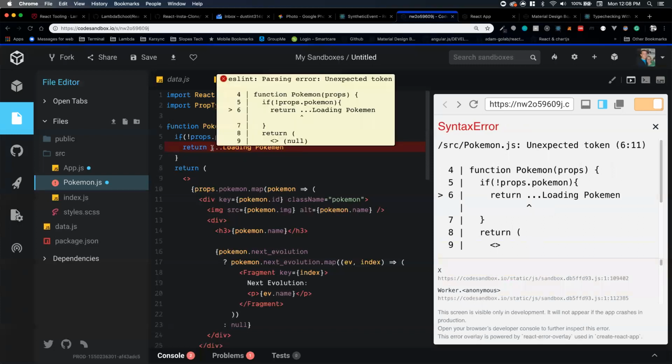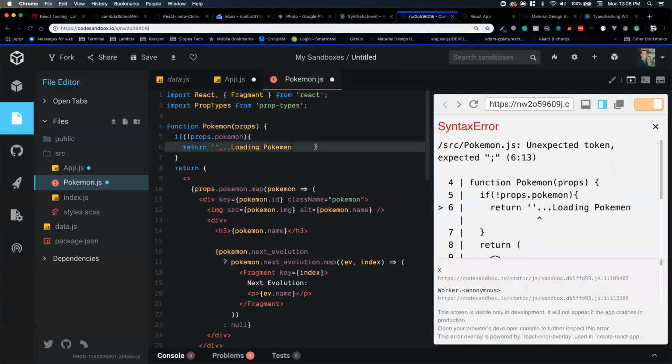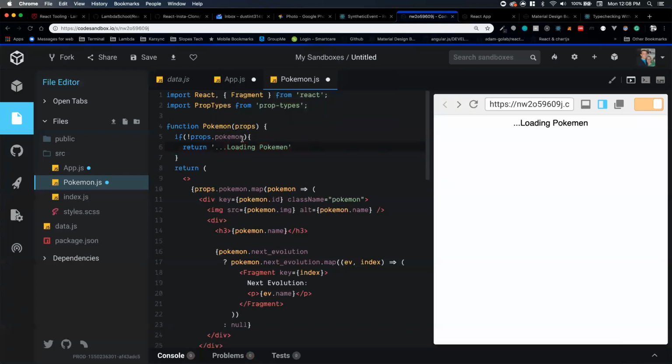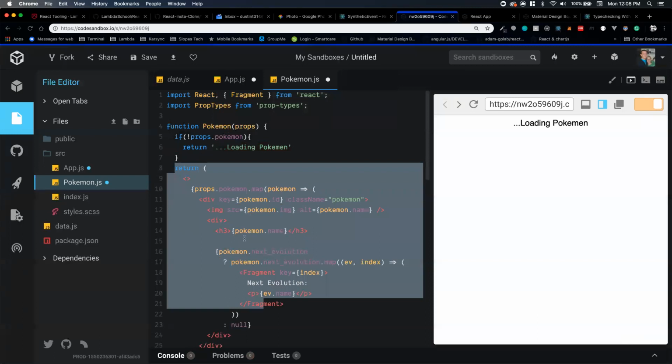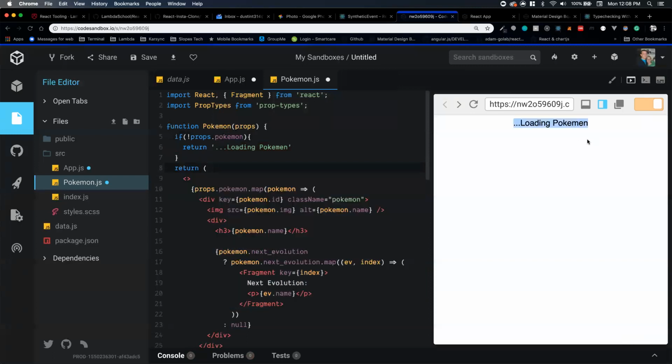Let's throw this in a string, like that. So Pokemon came through undefined, and we return, which makes it so we will never hit this code here. We just tell our user that we're currently loading our Pokemon. Hang tight, it'll show up here.